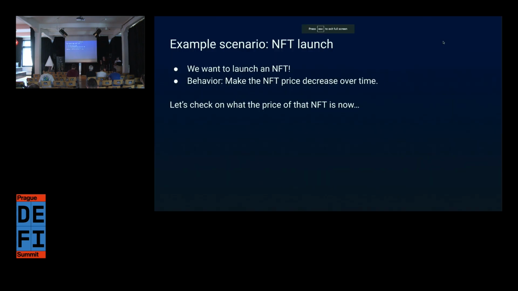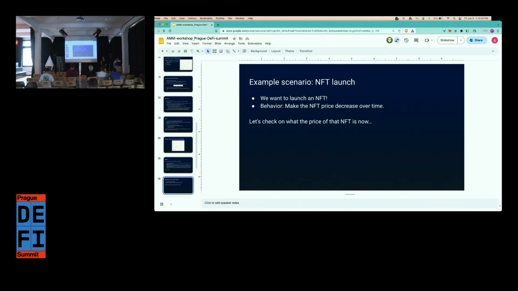That's a very important slide. So let's set up the scenario. We want to do an NFT. Basically we want to launch a new token, but we're scared of Mr. Gensler, so we don't want to launch a governance token. We want to launch an NFT. And we can use Evolving Proteus, actually, to launch NFTs by using an NFT AMM. Let's discuss the behavior that we want. We want the NFT price to decrease over time, which is actually the scenario that was set up at the very beginning before all the crazy stuff happened.